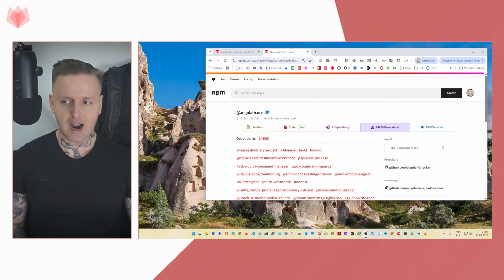So, what are actually NPM organization packages? With an organization package, for example Angular core, you've got this namespace, which essentially is a folder for our packages that comes after this slash.